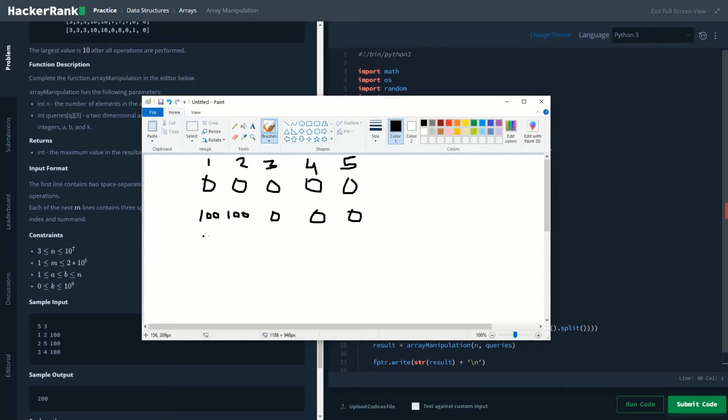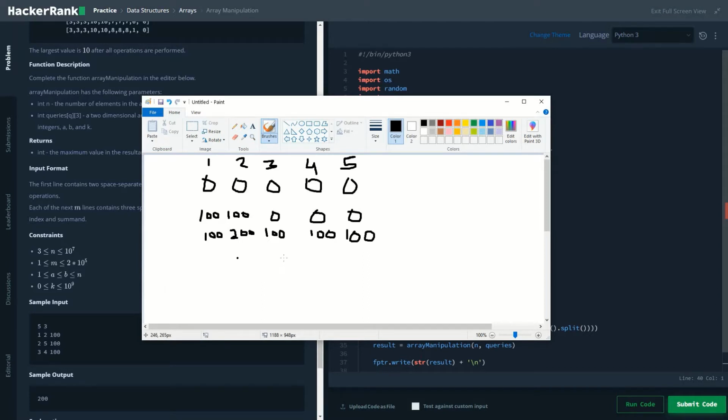In the second step it says from 2 to 5 add 100, so this value would become 200, and this value would be 100. Sorry for the writing, because I'm using basic mouse functionality, so it's a bit messy.